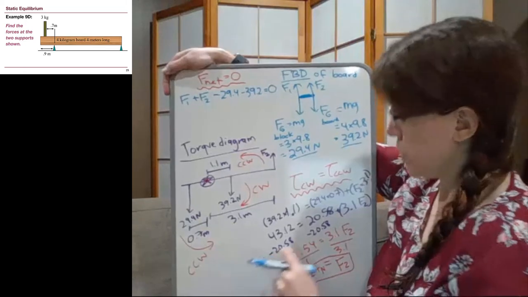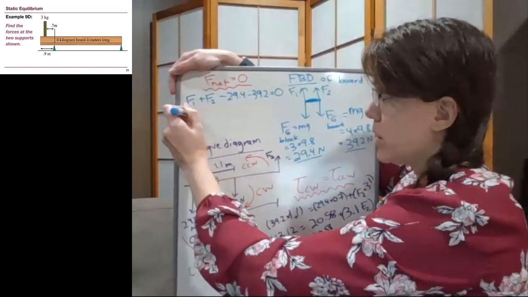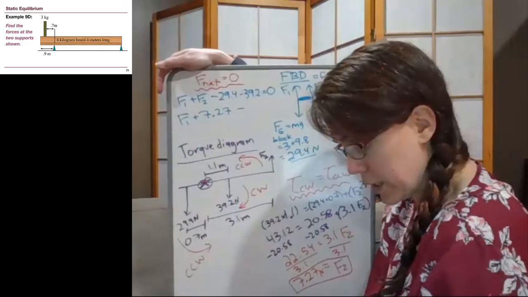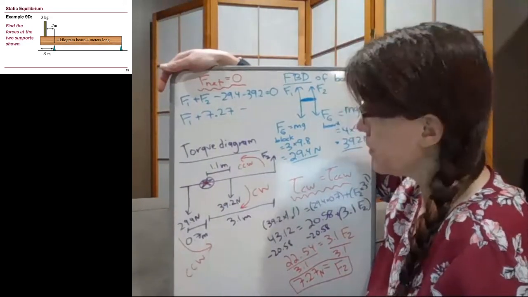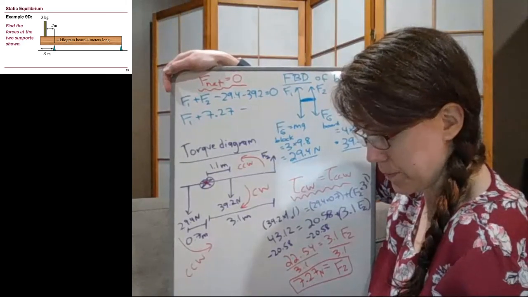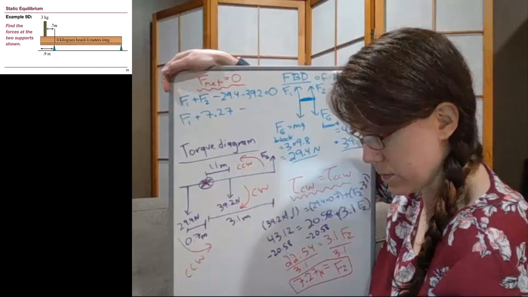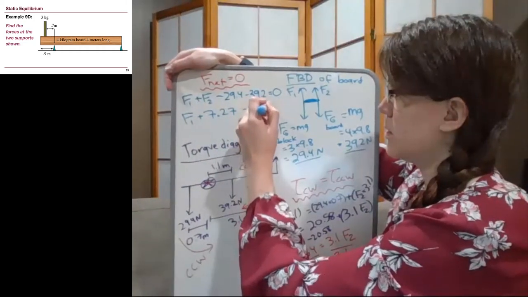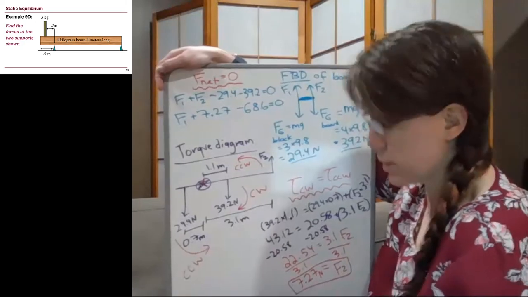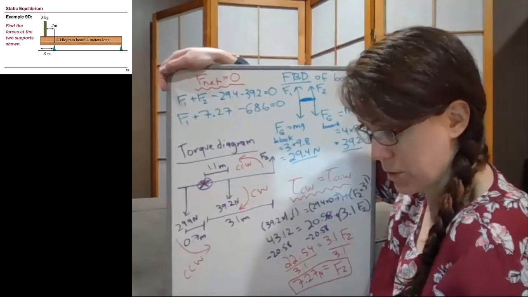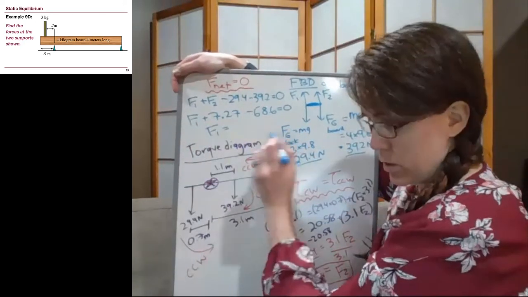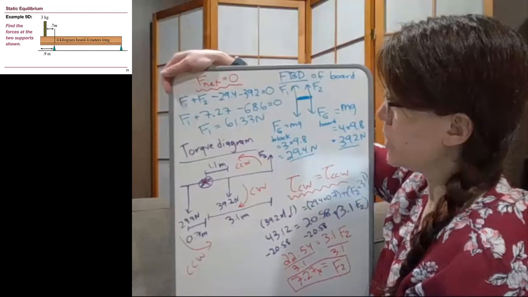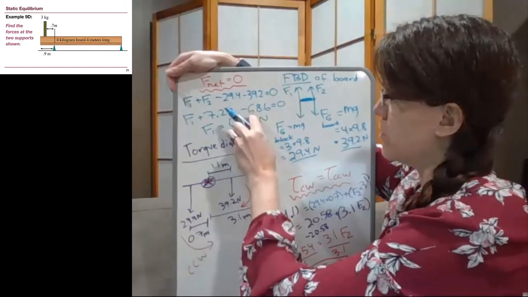Okay, so F2 we already have a number for, so F1 is our unknown, plus 7.27. Those two we can have, if they're both negative, then we're subtracting off one big negative number. It helps if I type it properly, 68.6. Okay, so we can add 68.6 to both sides, we can subtract off 7.27, and we will get that F1 is equal to 61.33 newtons. And we can probably round that to only be 61.3 newtons as our final answer.